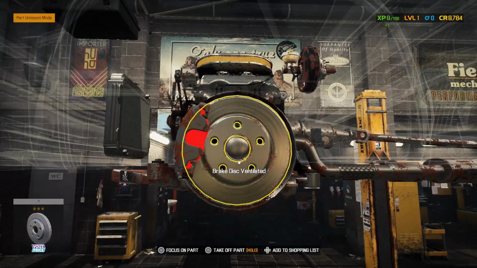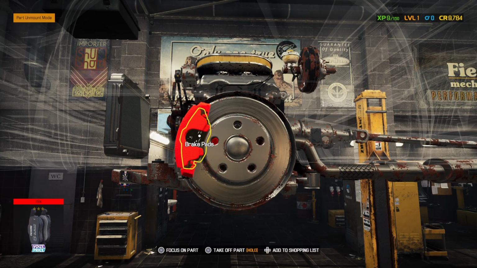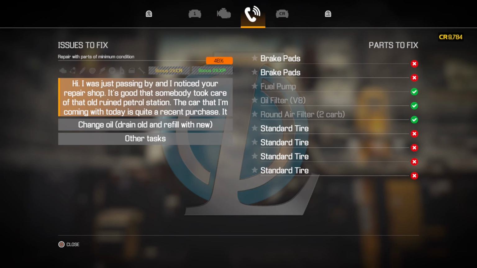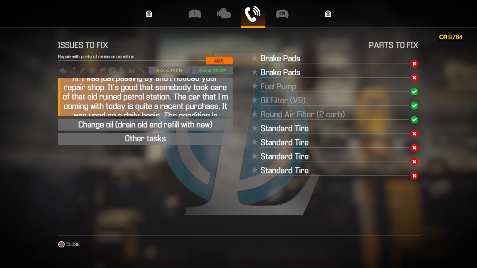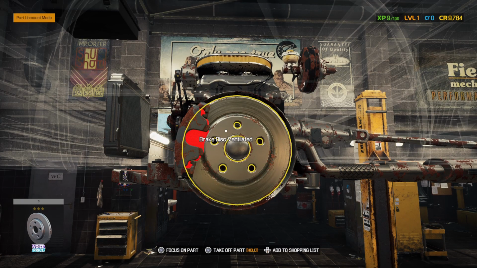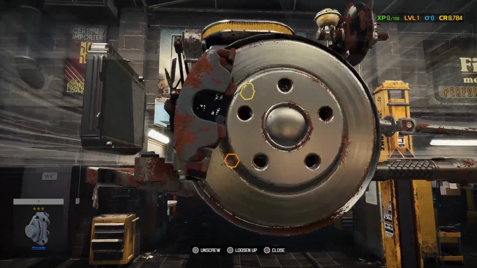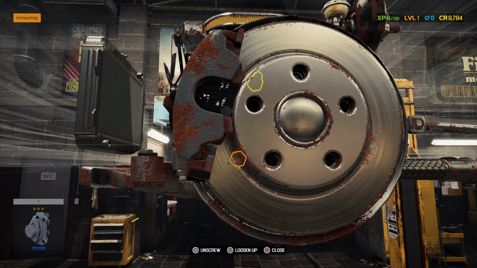Perfect. So as you can see now, we've got calipers, we've got brake pads. Really quickly, let's go ahead and take a look again at how many brake pads it said. So it said 2 brake pads and no rotors. All right, so 2 of these brake pads and none of the calipers are bad. So let's go ahead and remove the calipers. Oh, that one's stuck too, so we got to use some lubricant. There we go.